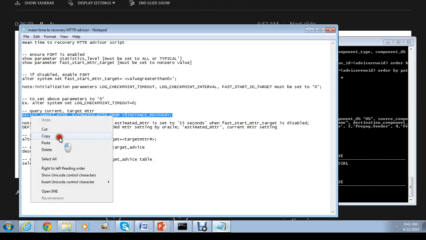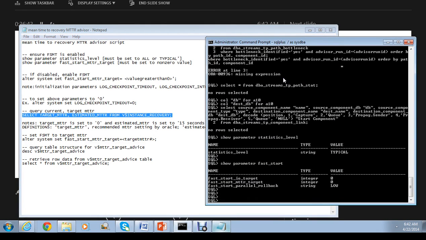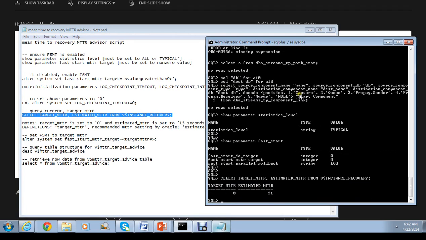If I copy this and paste it in SQL Plus, giving myself some space here, this is my current MTTR setting, which is 21 seconds. That's how long it's going to take to recover my database after a failure or a crash.